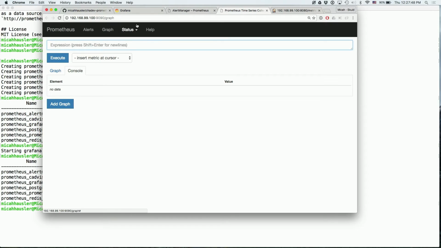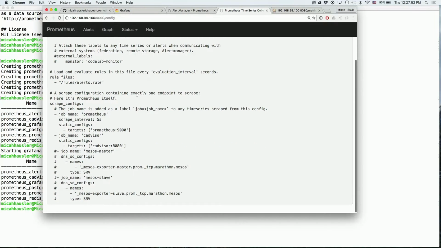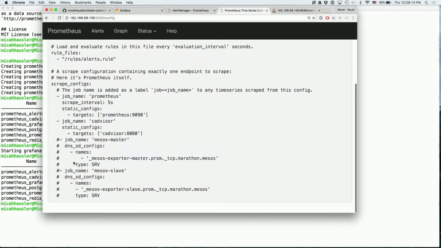I've pre-configured Prometheus. I can show you the configuration really quick. This is a YAML configuration file for Prometheus. In it, you configure what you're scraping. So remember, we're outbound scraping. The two things I've configured are, one, for Prometheus to scrape itself. Job name is Prometheus, and the target is hostname and then port, so Prometheus. And then cAdvisor, which we saw over there, scraping the /metrics endpoint on that.